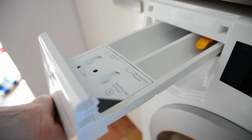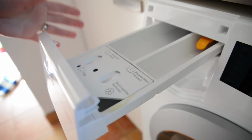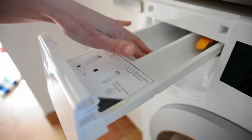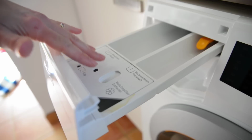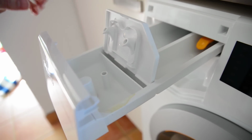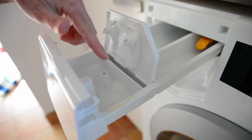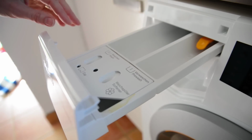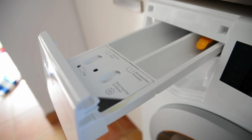So this is the drawer where you put the detergent in. You'll notice it's slightly different from normal washing machines because there's in fact two compartments here. This is where you would add your normal detergent for the pre-wash and the normal wash. But Miele also offer a CapDosing option, which means that you can buy caps from them which sit inside this drawer here to dispense both the softener and the detergent. So they fit neatly in there. If you're using normal detergent and softener, the softener goes inside this area of the drawer.